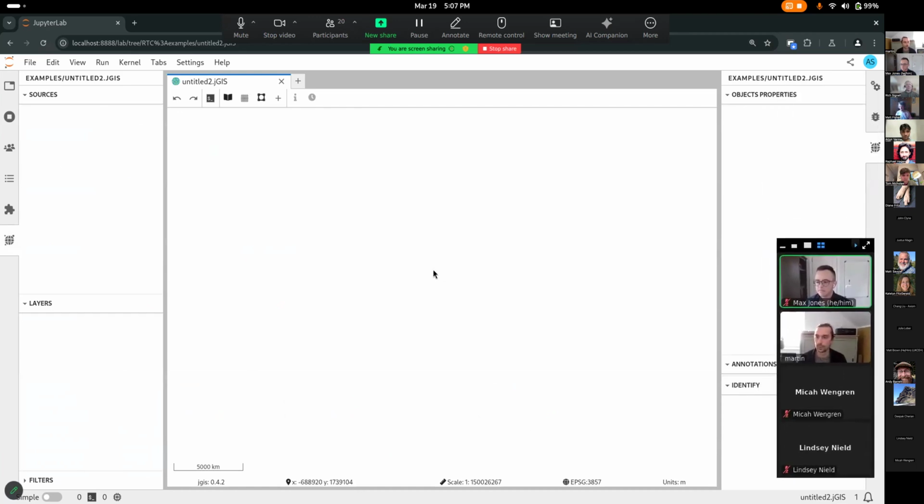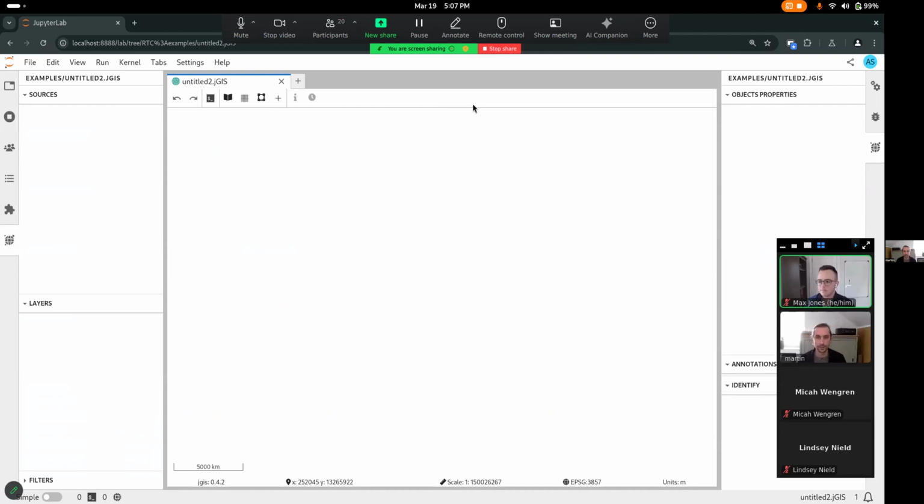What we really want is to provide a similar experience as QGIS, but completely collaborative and closer to Jupyter, to the notebook, and the Python libraries that you love and use every day. So yeah, I get an empty document. I have a nice toolbar here that allows me to add new layers on my map.